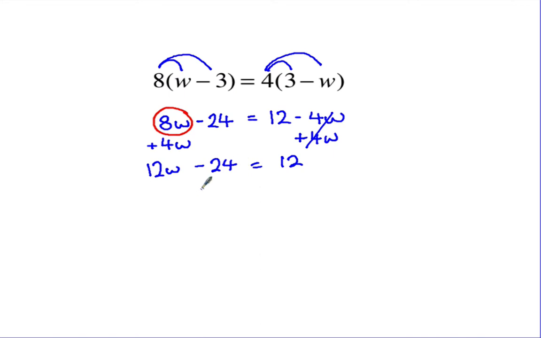Now we've got the two-step equation that we're getting quite accustomed to. I need to know what w is, so I'm going to add 24 to both sides first of all, to remove the minus 24 from the left. That will leave me with 12 add 24, which is 36, and on the left hand side just the 12w. 12 lots of something is 36. That goes in perfectly because 12 lots of 3 is 36, so w must be 3.